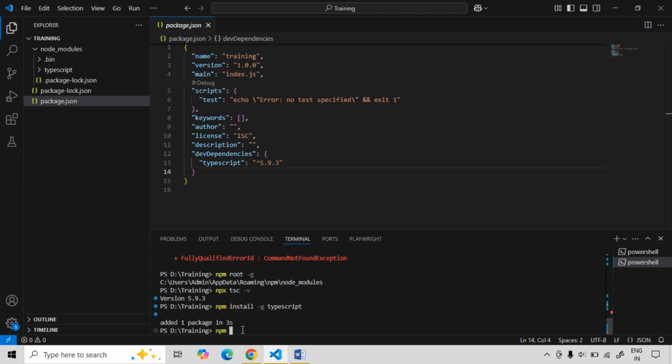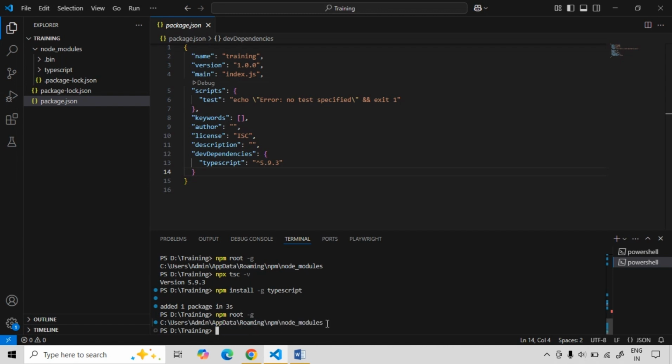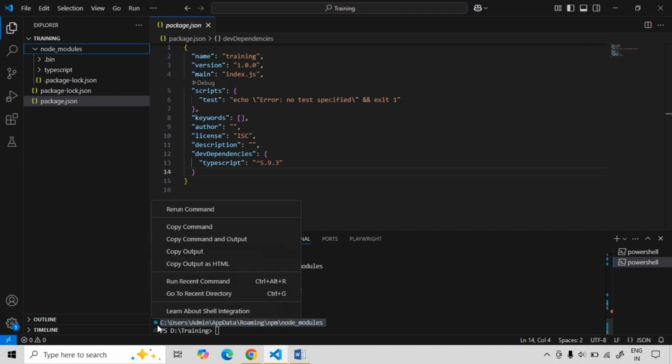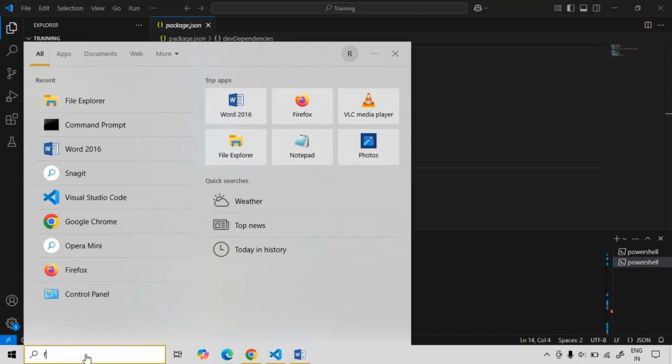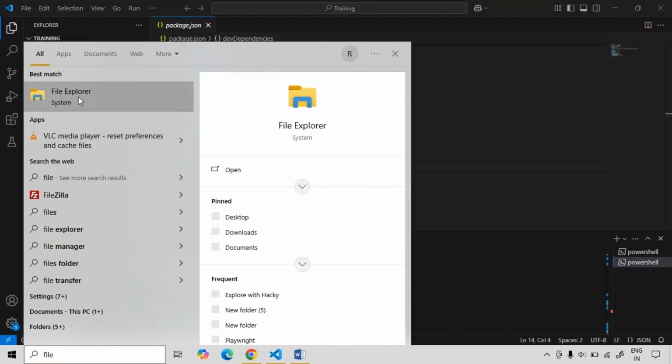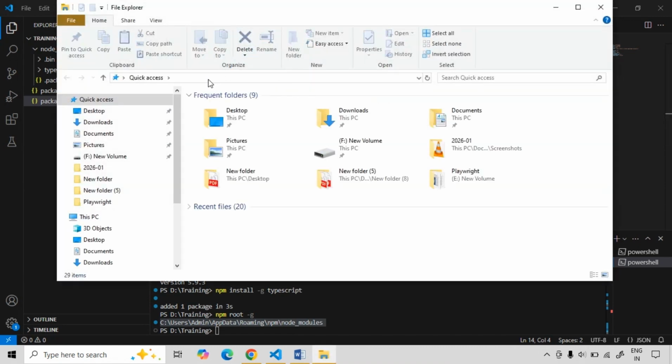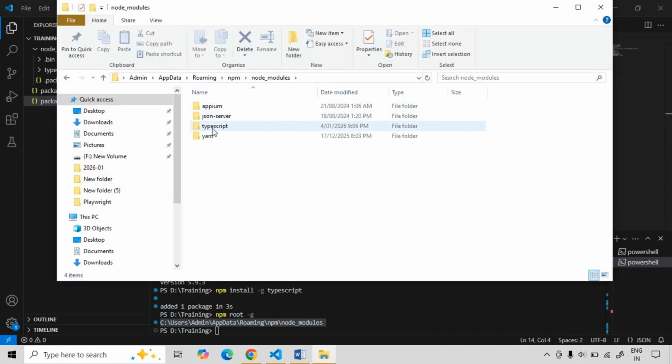Then npm root -g. If you go here and Control C, File Explorer, this is TypeScript.